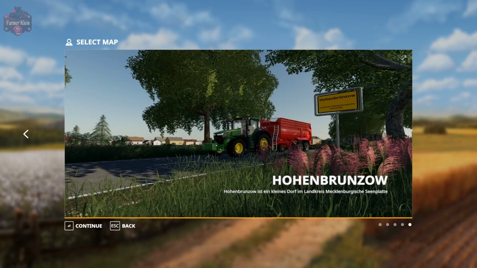It says, welcome to Hohenbrünzow, a small town in the district of Mecklenburg Lake District. All the standard FarmSim 19 functions are installed. There are 14 fields, 6 meadows, 6 points of sale, and a sawmill. So the train is decoration only, and therefore is not a drivable train. He does give the suggestion to turn off the train tab in the settings. Apparently, that might cause a little bit of havoc with the train. I don't know. So, at any rate, let's go ahead and jump on in.